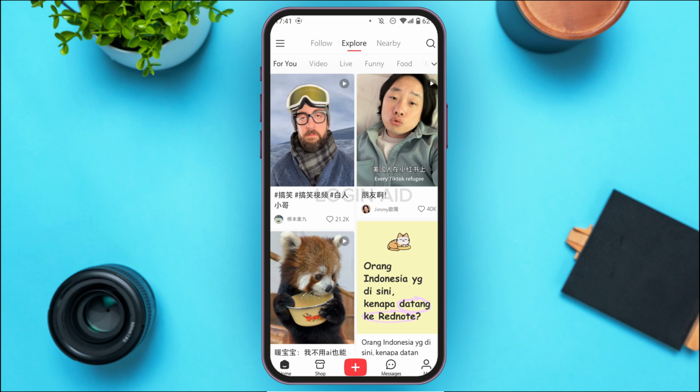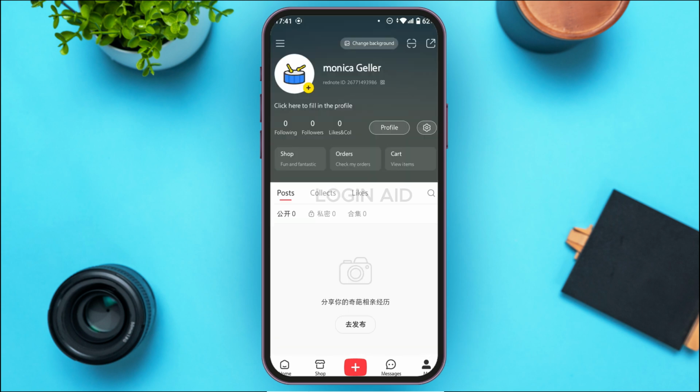So if you want to change the profile picture, it is actually very simple. For that you'll have to go to your profile interface. So simply tap on the me icon that you can see at the bottom right corner of your screen. Now you can see over here you'll be led to this kind of interface. Over here you'll be able to see your account. You'll be able to find several options over here.